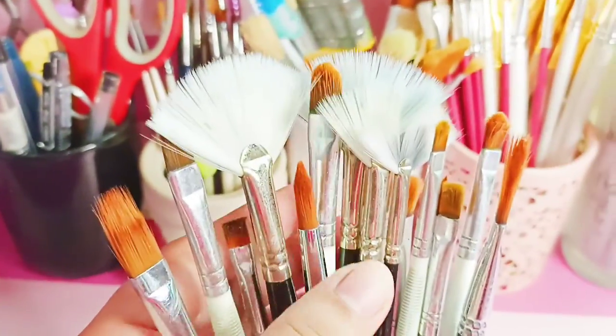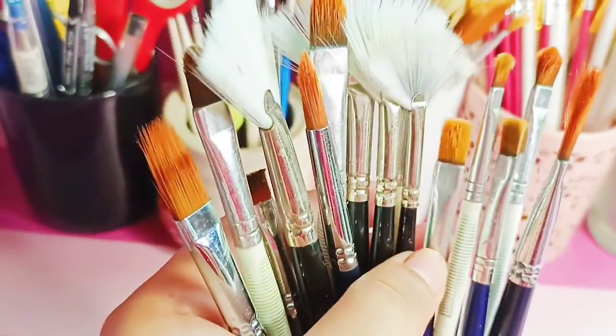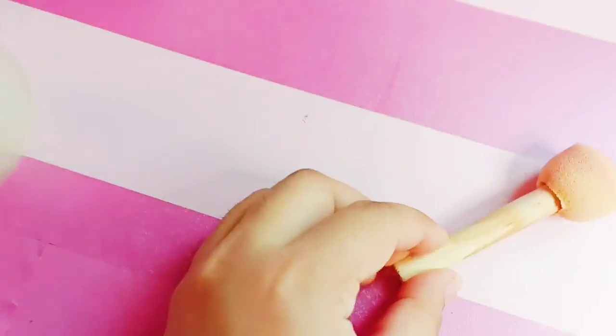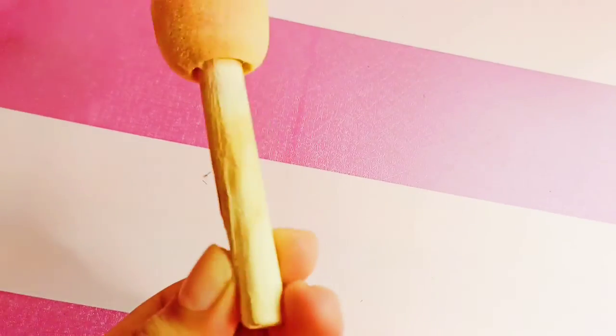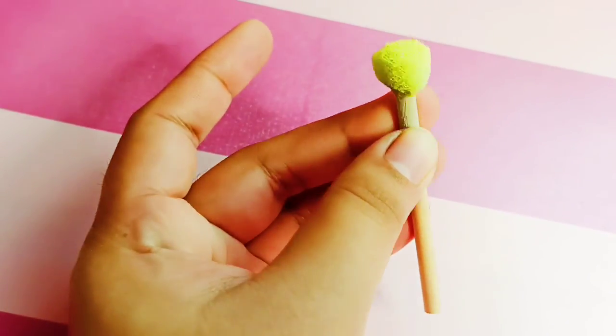And fan brushes, round brush, and flat brush. Yeah. And this is the sponge. Really love this sponge. And this is the smaller sponge. It's so cute.